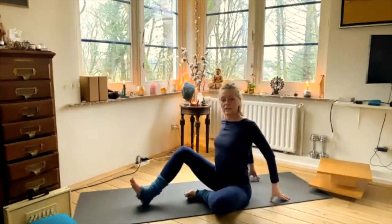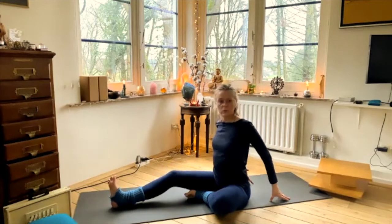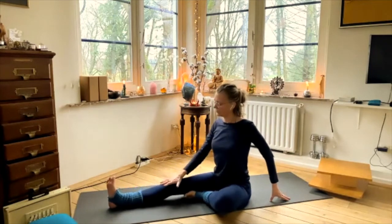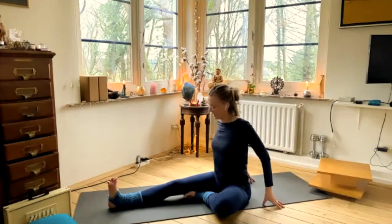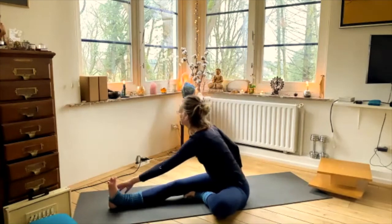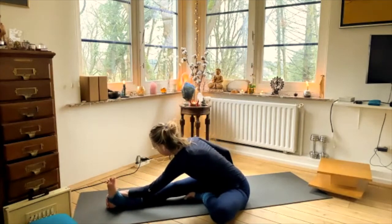Again, maybe you are here working on getting your spine straight, and then your work is slowly, without moving the lower back, getting the knee down. And if that's done and you have more space, first of all, you bend a little bit your upper body to the right, and then slowly you can come forward.